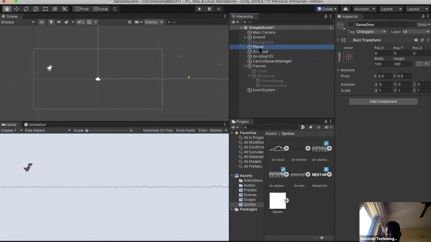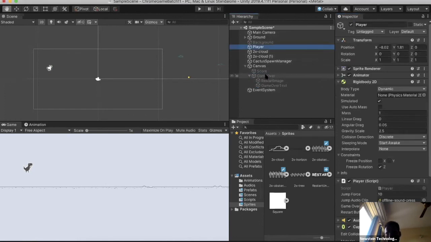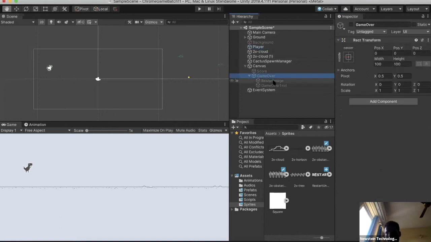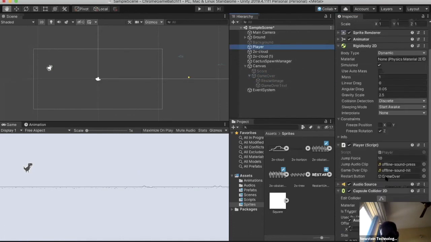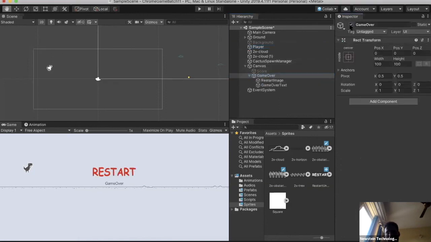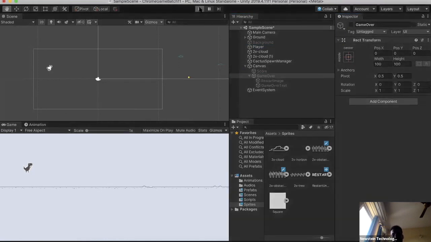So in the player script, I am adding this entire game over object, not only one image, because both the things should come. So I will drag and drop this entire game over object. You should ensure this, because earlier we were making only one button active or inactive. Okay, we'll play the game. Everything should work now as expected.